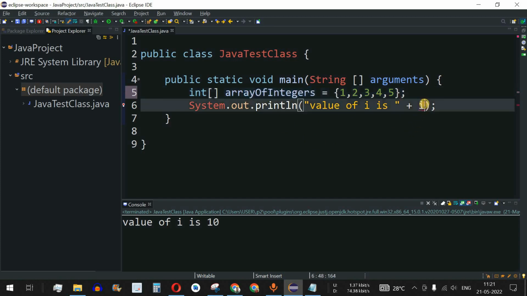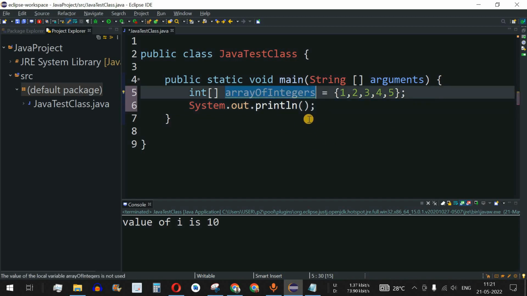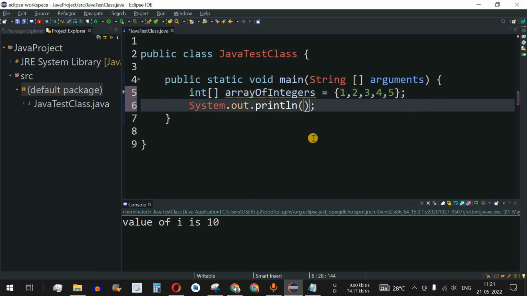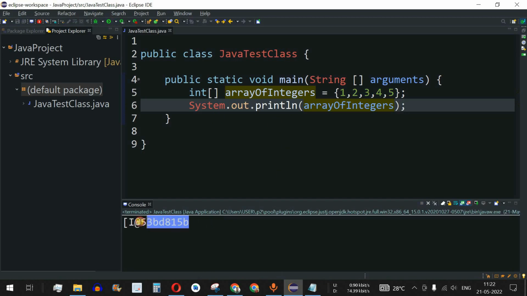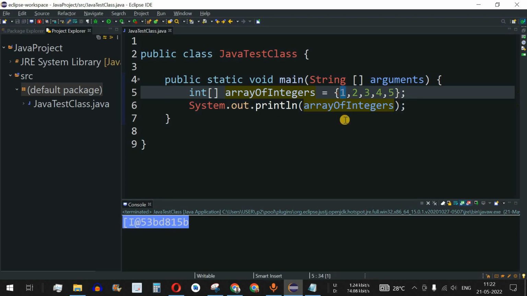And let's say if we want to print this array of integers. If we directly provide the name of the variable, in this case arrayOfIntegers, so let me put the arrayOfIntegers variable name over here inside this println statement. Let me save this file and try running this code. So guys, as we can see, we are getting some garbage value. This is nothing but the address of the first value of the array of integers.